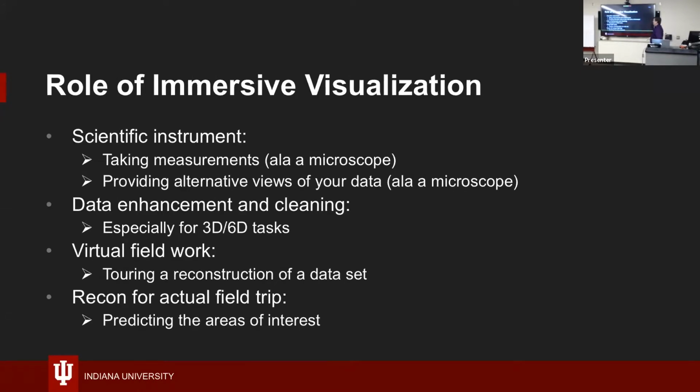So getting back to our role of immersion in visualization, we treat the VR system then more like a scientific instrument, I think, in most cases. So it's like you can have a microscope where inside the modern microscope, you can actually have grid lines or whatever and take measurements of cells on a slide, right? Or it certainly provides an alternate view. It provides a magnified view of the data, right?